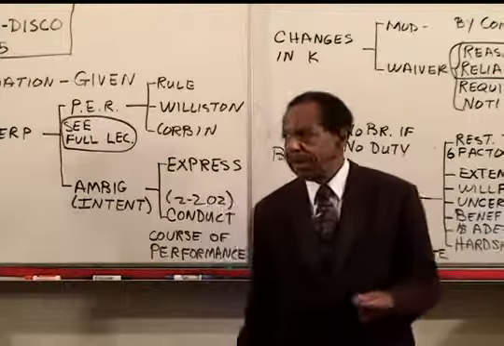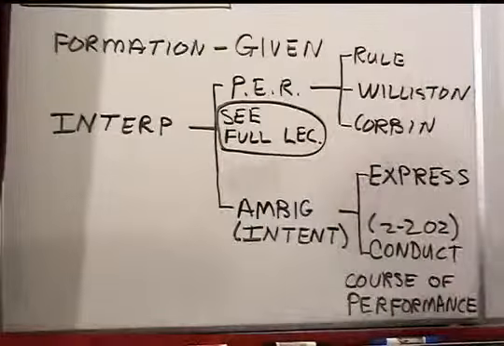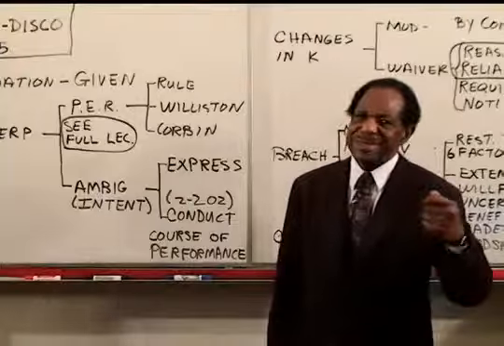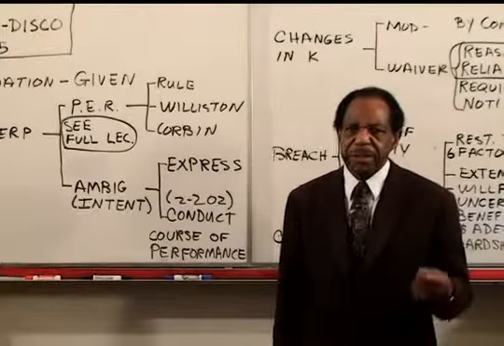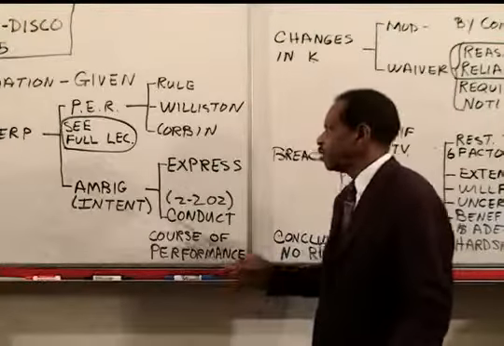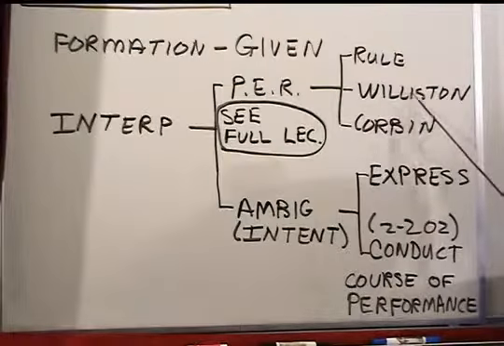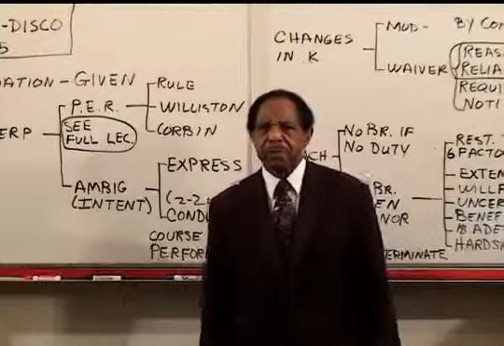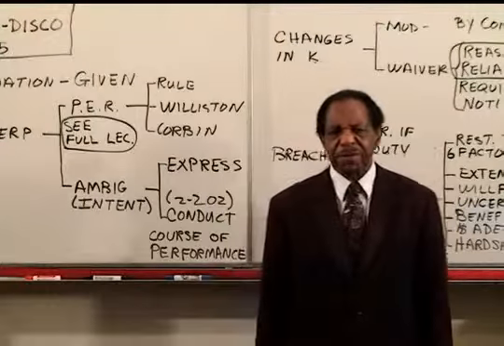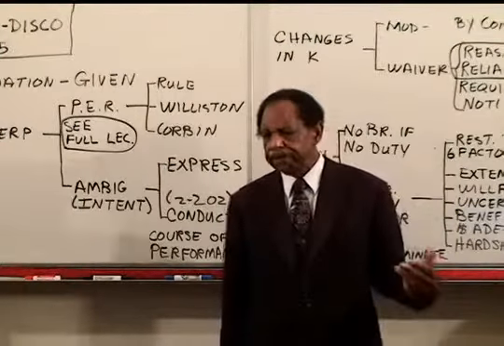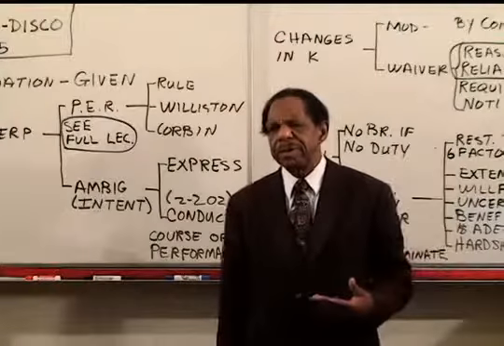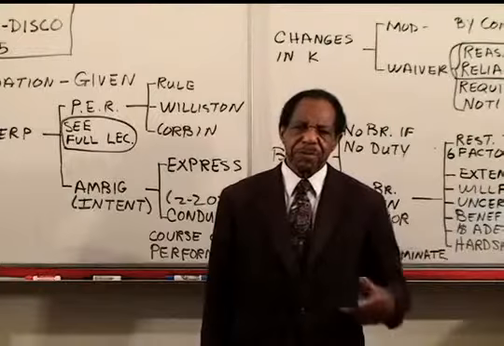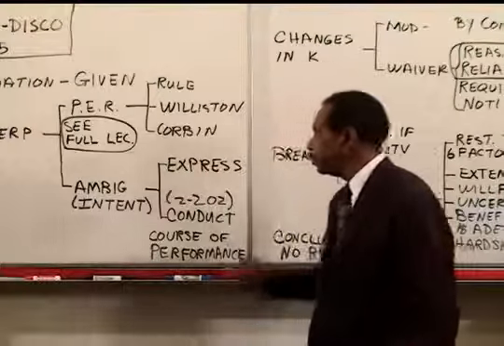Well, in this case, the question becomes, how do you decide whether a writing was intended by the parties to be their final and complete expression? And that's where we have the split of authority, the Williston view and the Corbin view. Now, I realize that you can argue that there's really no reason to even discuss the parole evidence rule because the Lab never really agreed. But I think that the bar examiners wanted you to discuss the parole evidence rule anyway, so we're doing it.